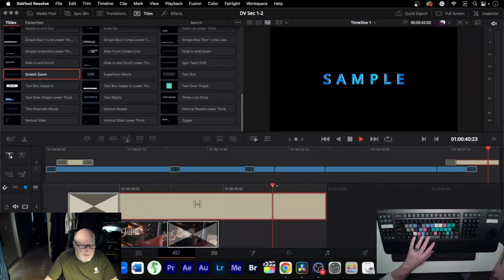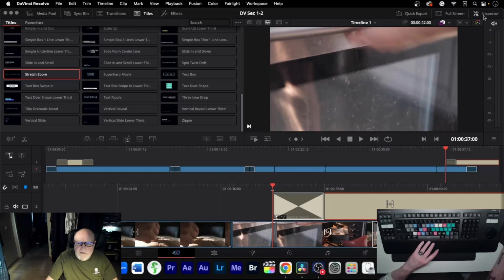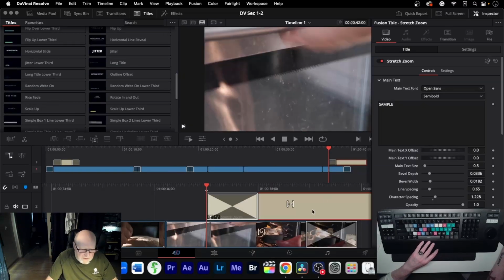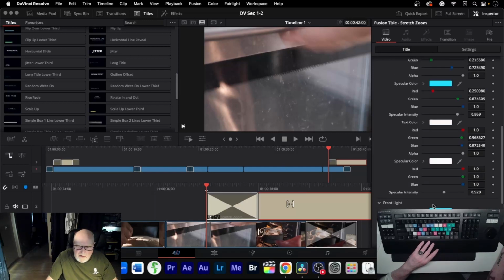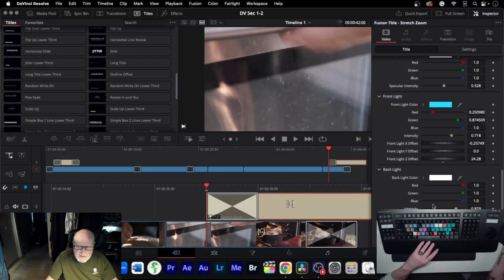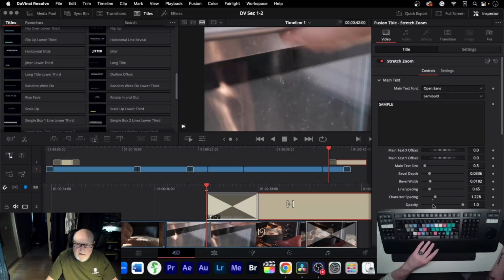All right, so obviously we can go in here into the inspector with that bit of text highlighted, and you get all the same and more versions of what colors you want things to do, all about the animation. Very nice, very easy, much easier than trying to do something like this with modifying a piece of After Effects. This is all right here, one button, and of course you can save these as well.